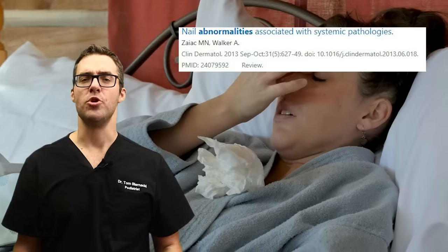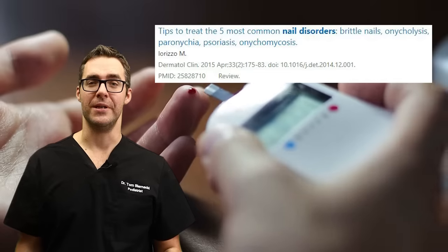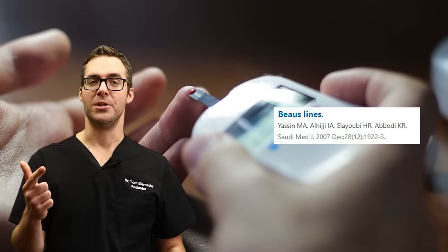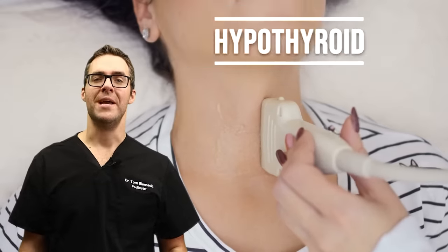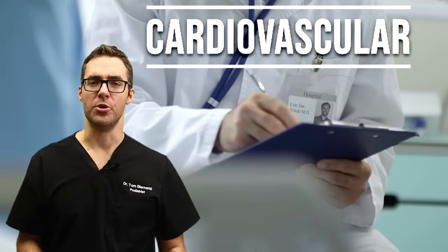Number two is illness. If you're sick or under a lot of stress, that could do it too. Especially in the days of COVID, there's a lot of stress on people. Big conditions include diabetes, peripheral arterial disease, heart problems, and hypothyroidism. These are all conditions a doctor should help you with, so make sure you get diagnosed if you're worried about those.